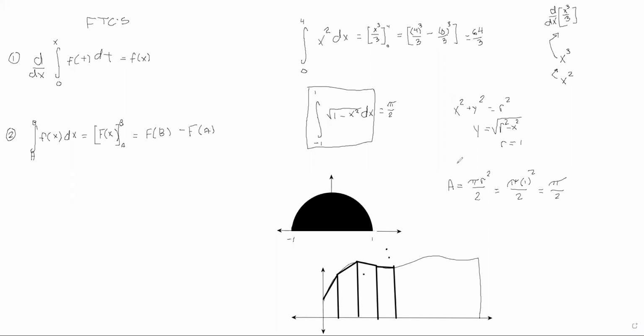So there are quite a few different numerical integration methods. We have left-hand Riemann sum, right-hand Riemann sum, midpoint Riemann sum, which tends to be a lot more accurate than both of those. We have the trapezoidal rule, which is this right here, tends to be much more accurate than all three of those. Something called Simpson's rule. And then we have the process of what we just did, using geometry instead of calculus to get the area. And then you can also use your calculator to get the exact area.